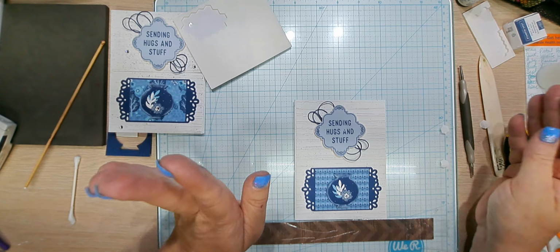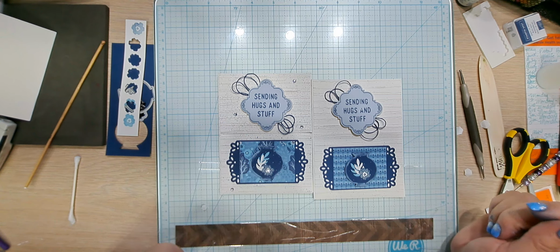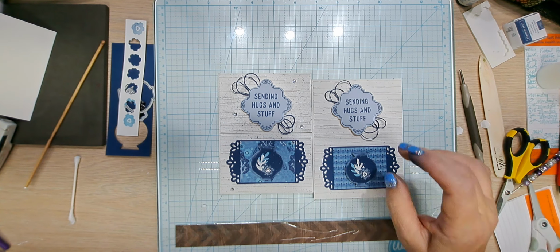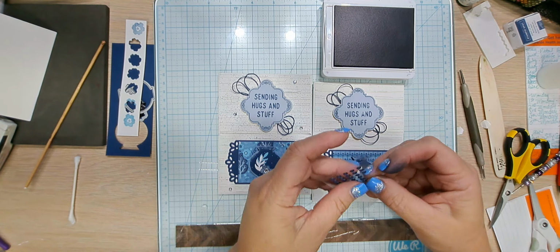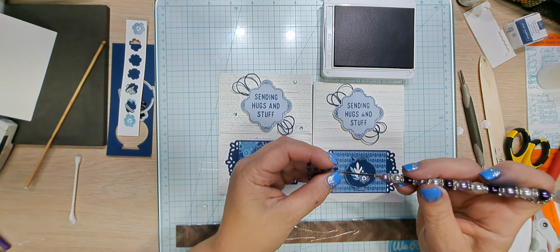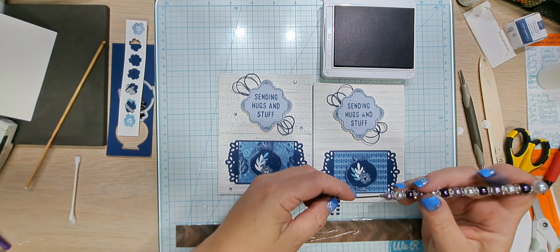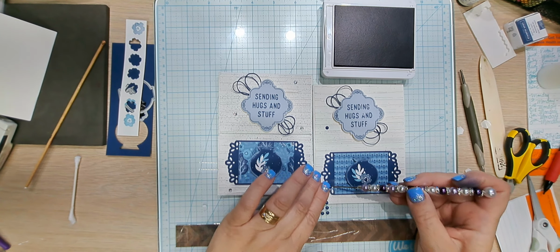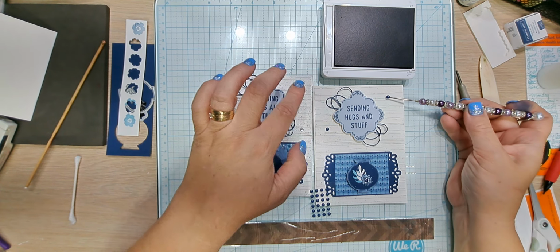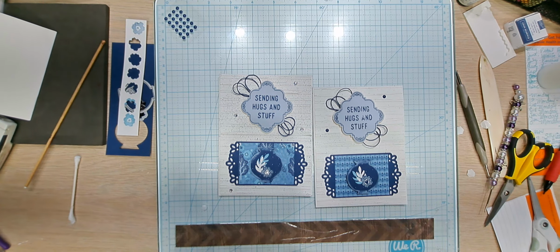Now, I put some rhinestones on here. Do I want to go Night of Navy dots? Because they gave us these beautiful... Oh, yeah. Why even bother to ask, right? So, we're going to put one in the center there. And then we're going to go one here and one up here. Oh, most definitely. So that's my card, everybody.